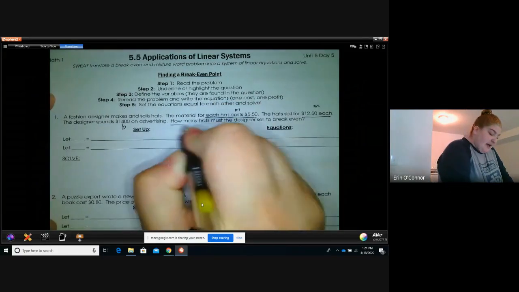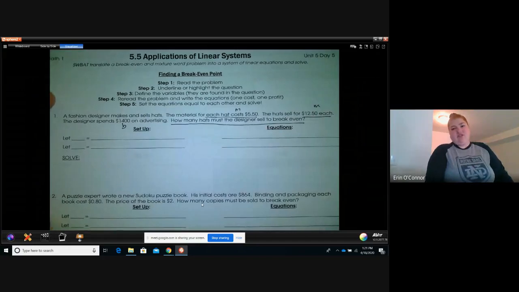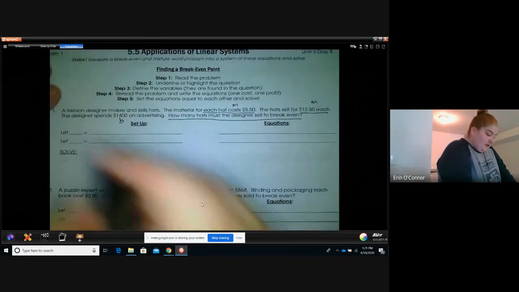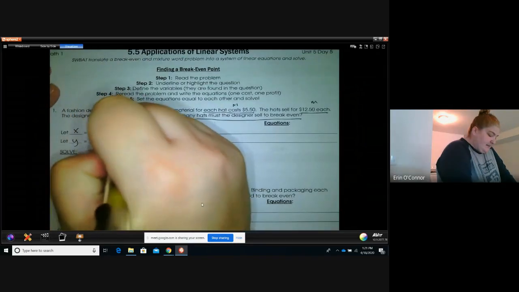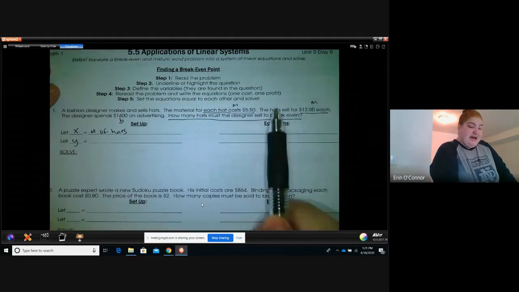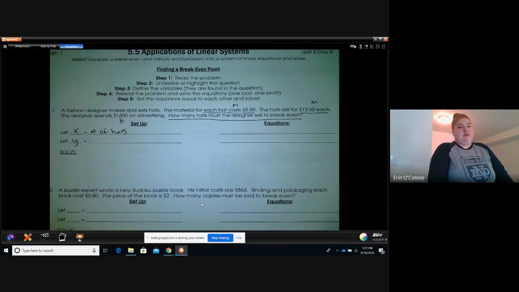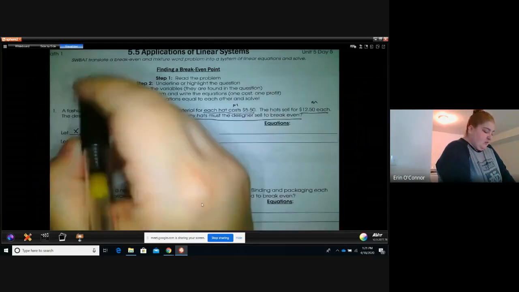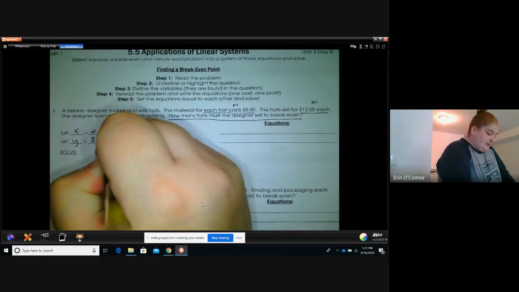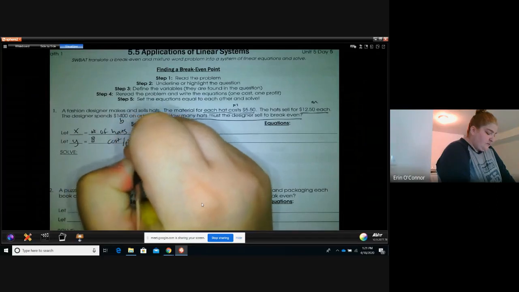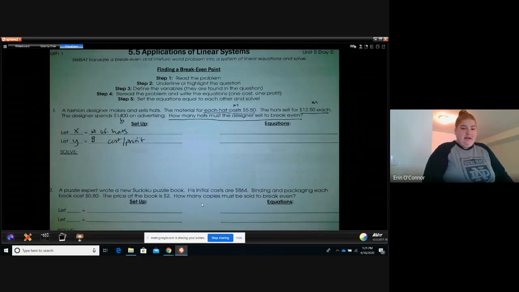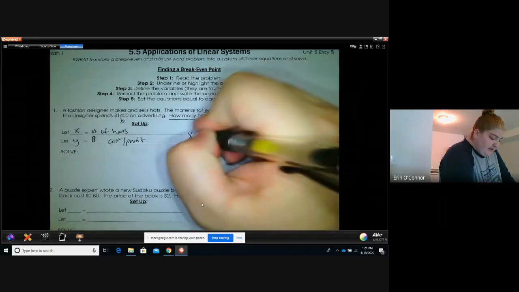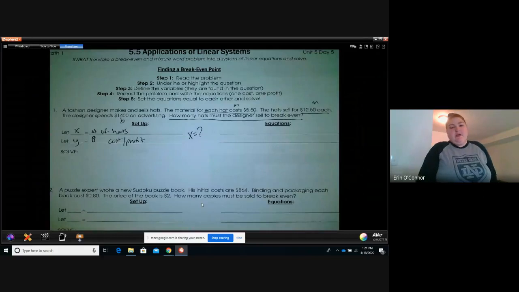So I need to know how many hats, and we'll determine if we have a variable for that. So first we're going to have x and y. X is going to be the number of hats because it's each hat they sell. So x is the hat, cost per hat is your slope, and y is going to be the money, either cost or profit: what the maker spends or what they make off the hats. All right, and I need to know how many hats, so that's what I'm trying to find: x equals question mark.